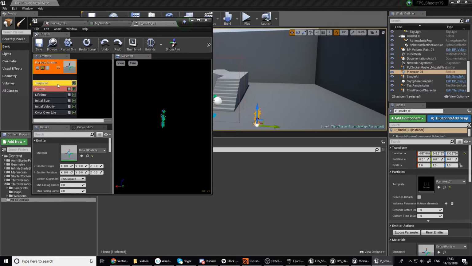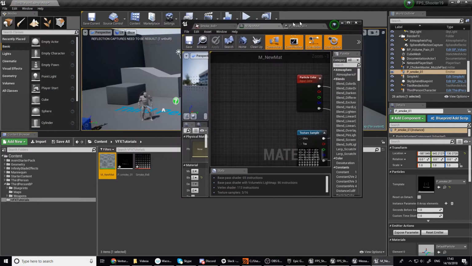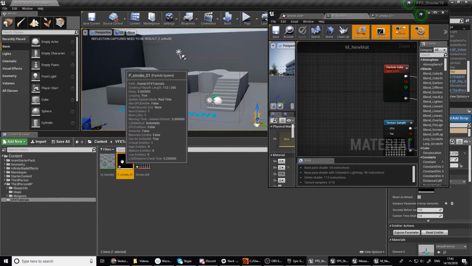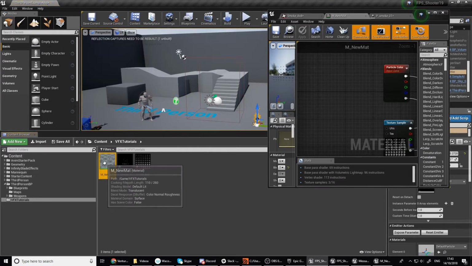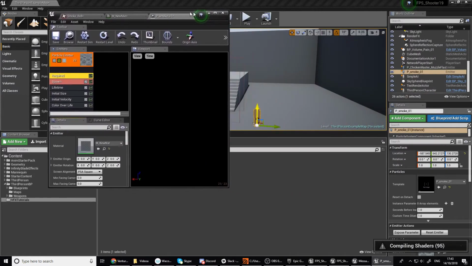So here in the required tab, we're just going to take this material by going browse. What this will do is find it in the content browser. So if I move out the way, you'll see. So here it is. If I select this and press this, see, it snaps back to the material, and that means I know that the engine has selected it, and I can come to the required tab and then just press this button here, and it's easy as that.